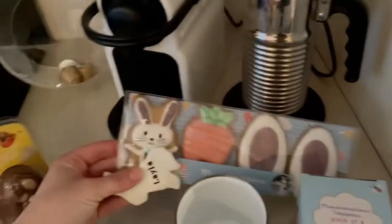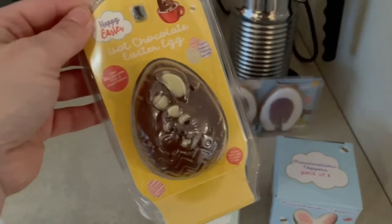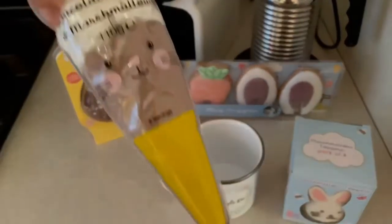And we got a hot chocolate Easter egg. Now these are super amazing and you're gonna see why in a minute. Who doesn't love a hot chocolate?